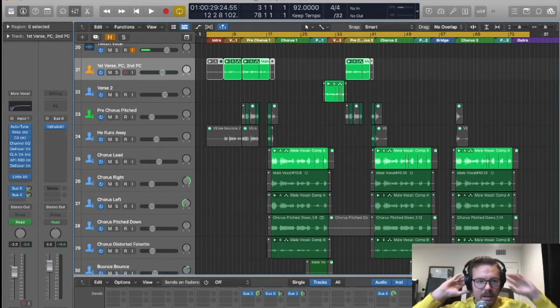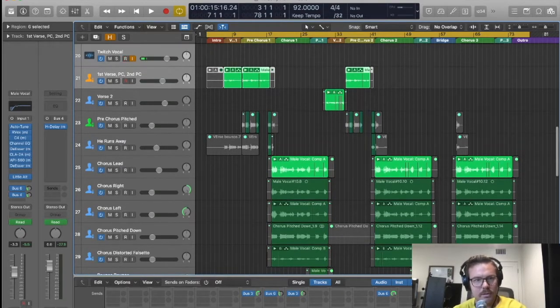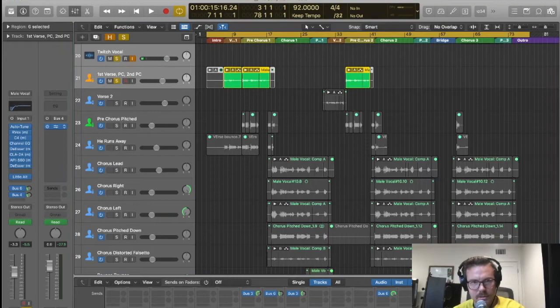And then under it, I have H Delay. Oh my gosh, this is something worth sharing. So right now I have H Delay, and you'll hear in this, I think I have a quarter note delay. Let's see, eighth note delay.